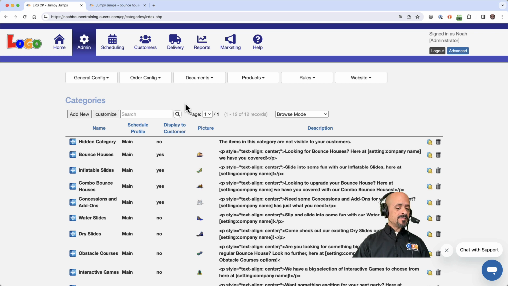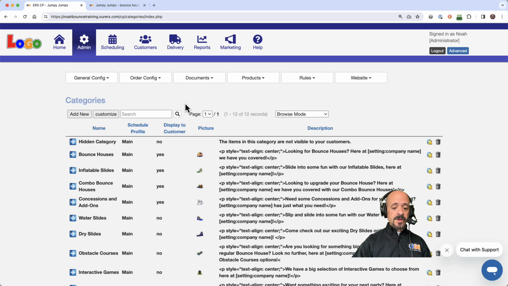Suggested add-ons are the main feature most ERS customers use for automated upselling, and required add-ons are intended for when someone orders an item that comes with a choice of something else, like if you provide a free bottle of syrup with a snow cone machine rental. There are some alternative setups that some people use, and we'll go over those as well.